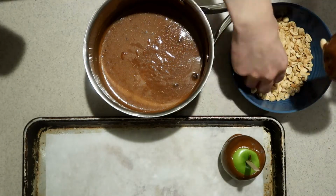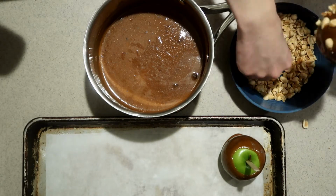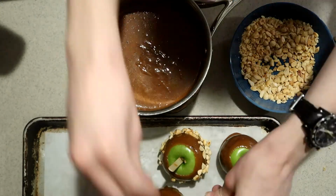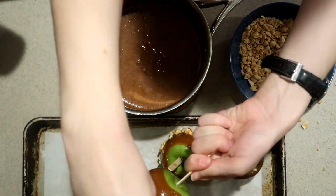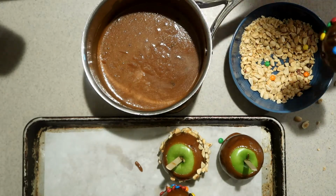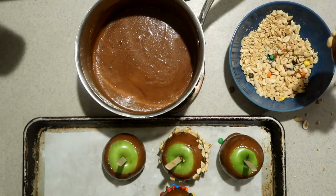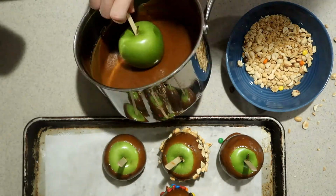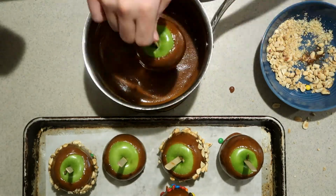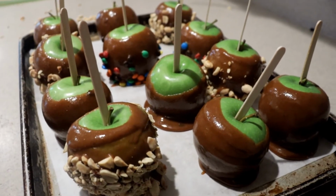And if you like, you can also add other stuff to them as well. I'm adding some chopped peanuts to some of them. And others, I'm adding some M&Ms. Then just keep going until all the apples are covered, working quickly before the caramel cools too much. Then leave them to cool completely, which takes about 30 minutes.